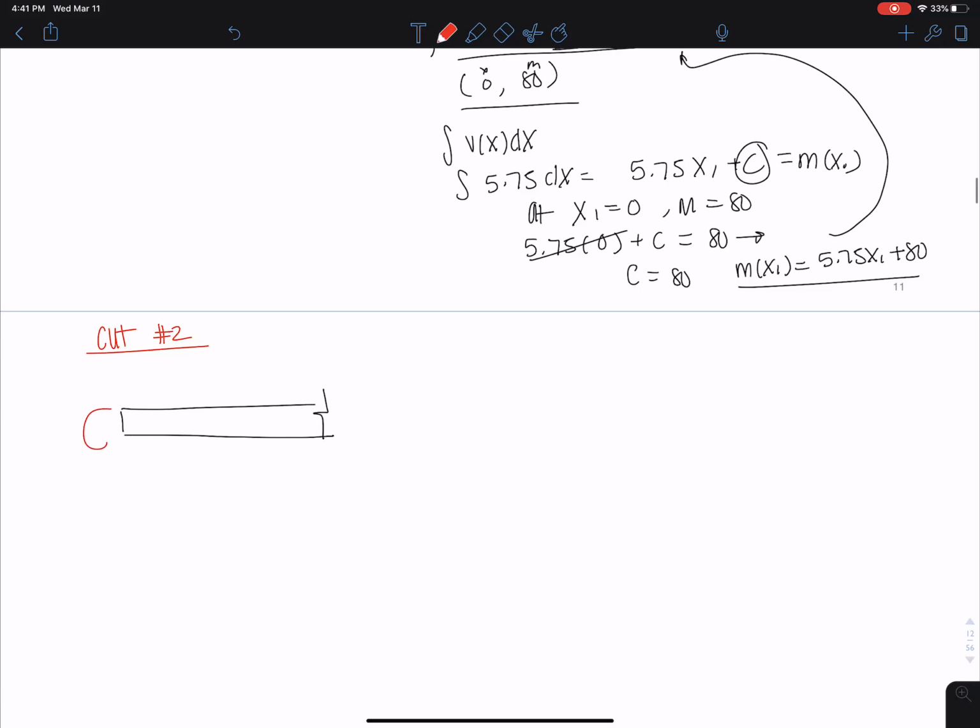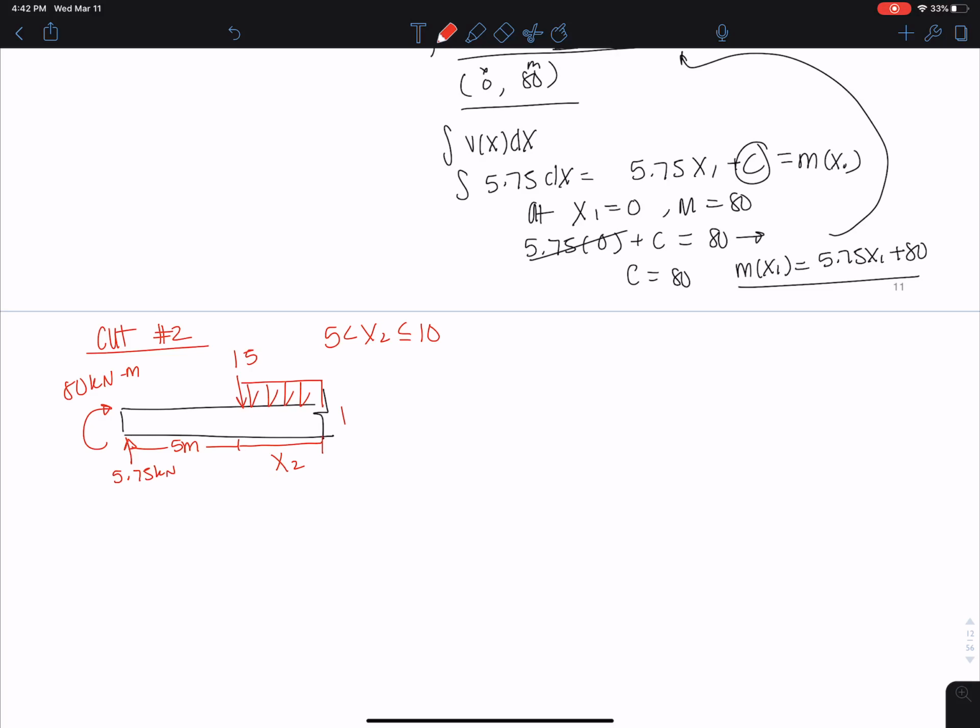Okay, so I have the 80 kilonewton meter. I have the 5.75 kilonewtons here. I have the 15 here, and this is 5 meters from here to here. And then I have here some distributed load, and this is going to be my x2, right? Because 0 is, sorry, not 0. This would now be 5. X2 is between, not equal because the other one was equal, between x2 and 10.